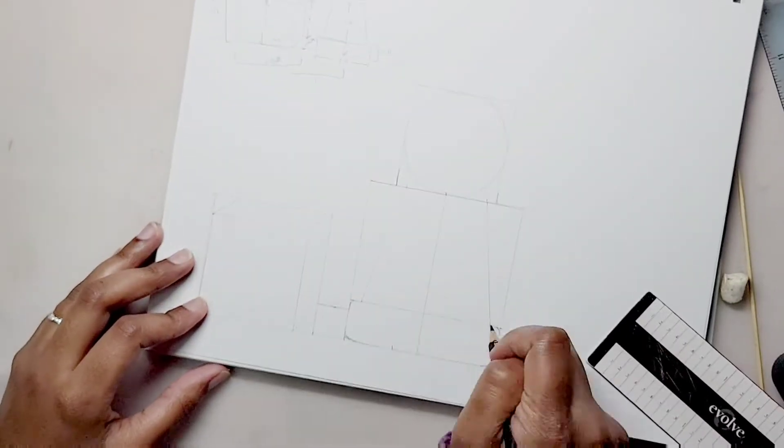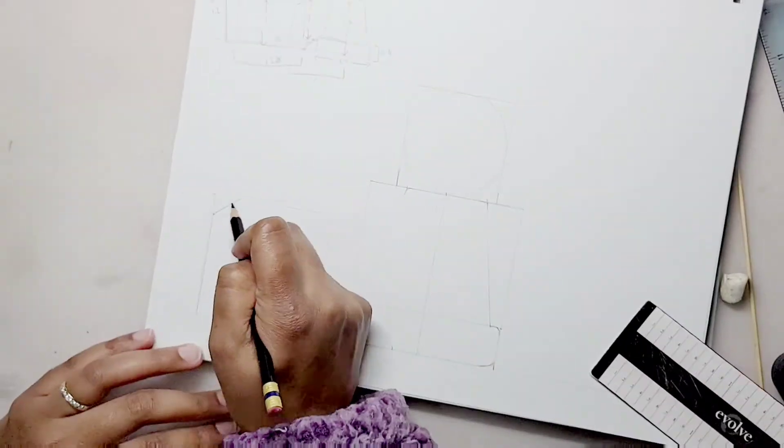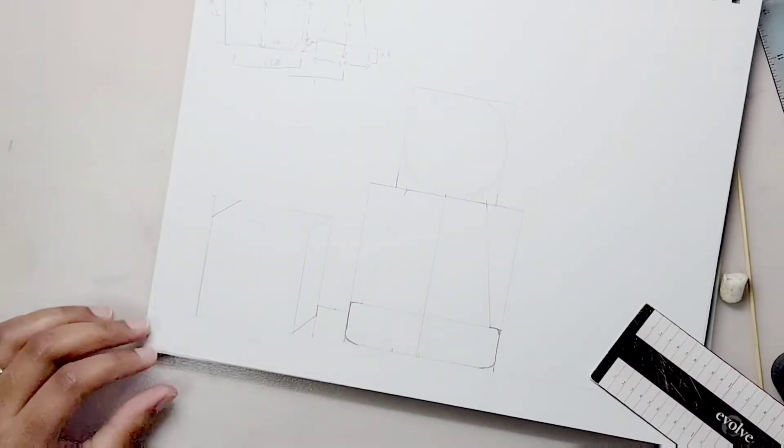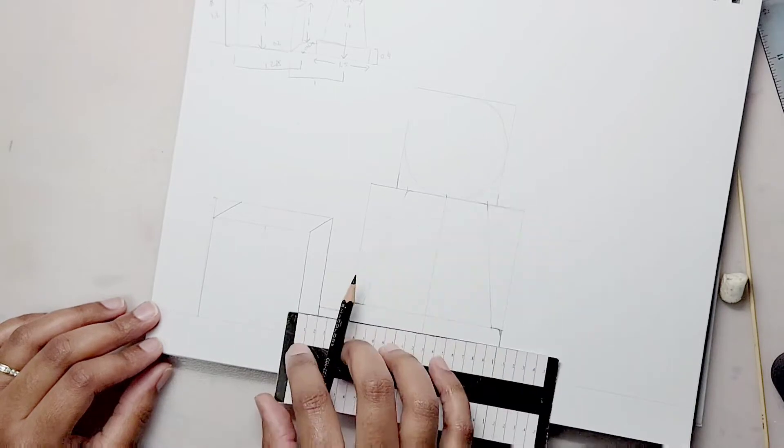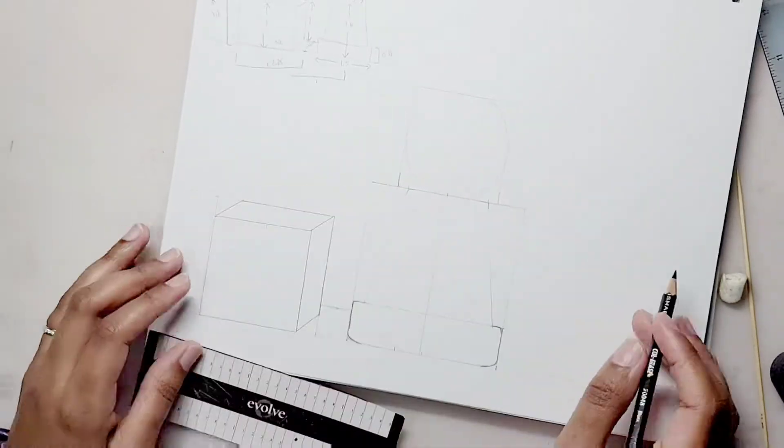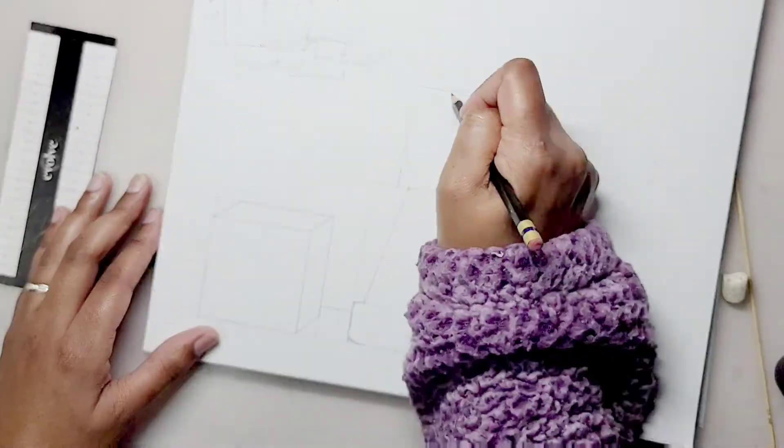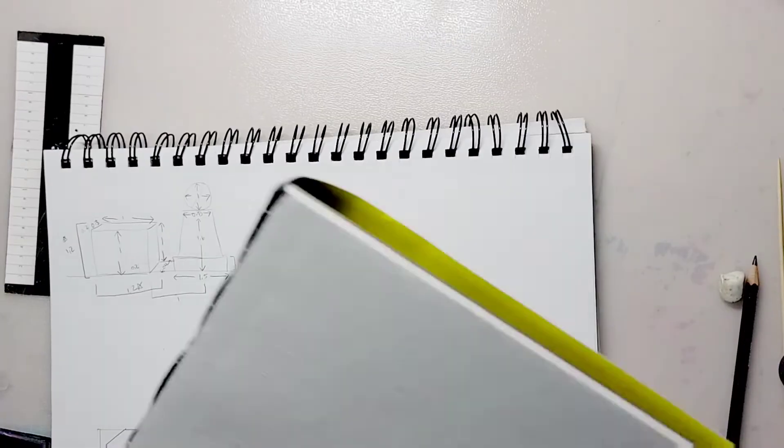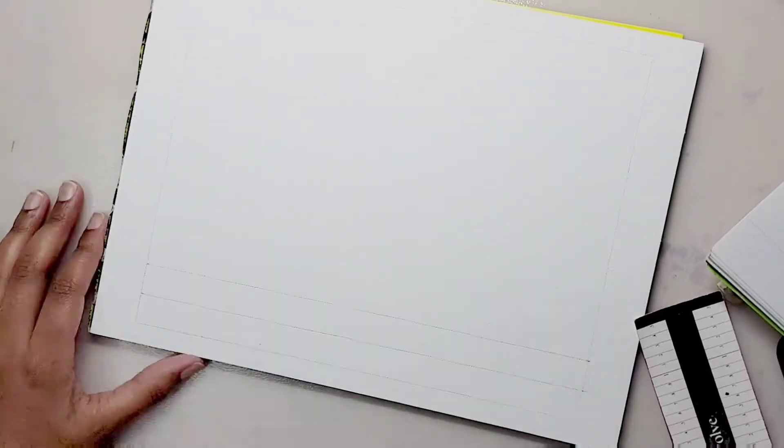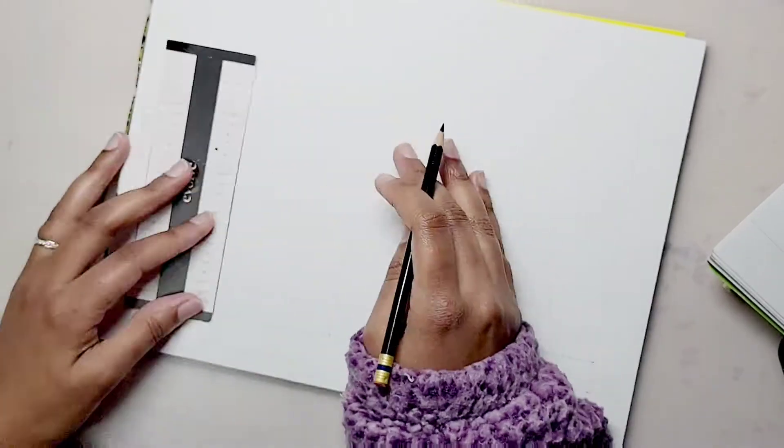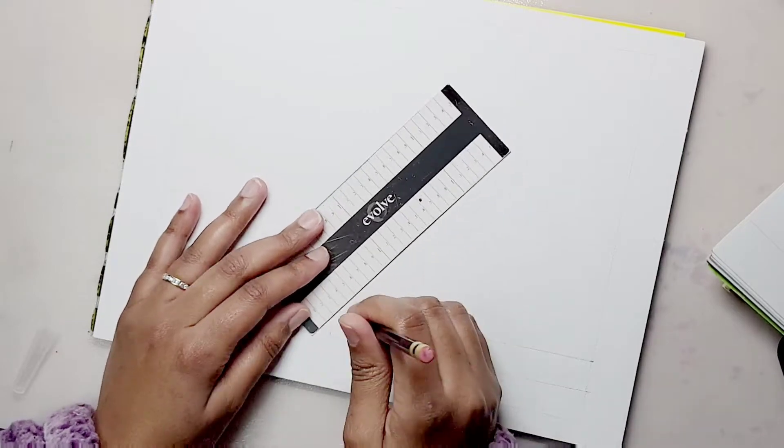In the beginning of block two it's pretty easy because you start out measuring simple objects like spheres and cylinders. It didn't take long to do the earlier assignments. I actually had some free time to work on other projects. But when setting up a still life, students are encouraged to keep the objects simple. It shouldn't take more than 30 minutes to complete your drawing.